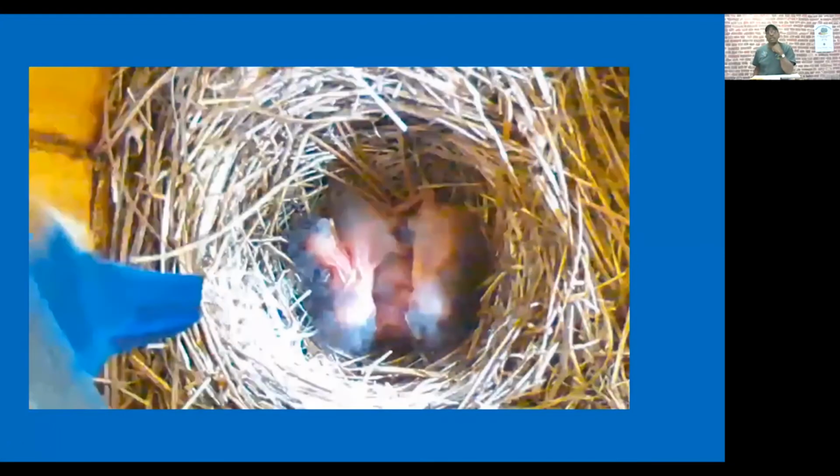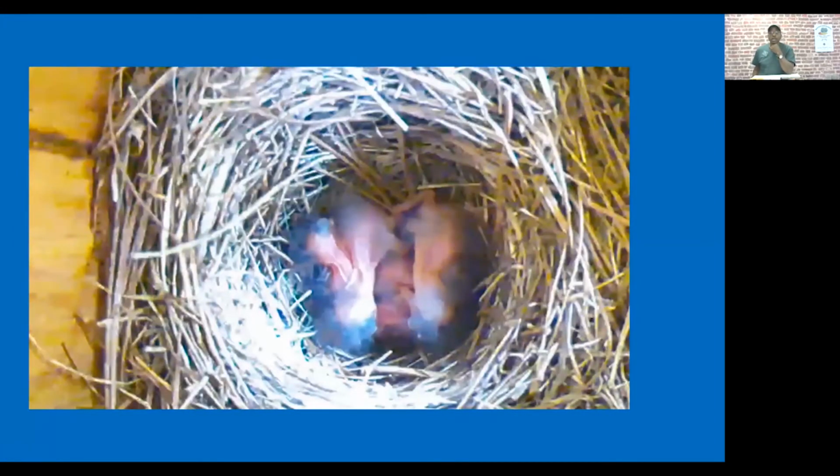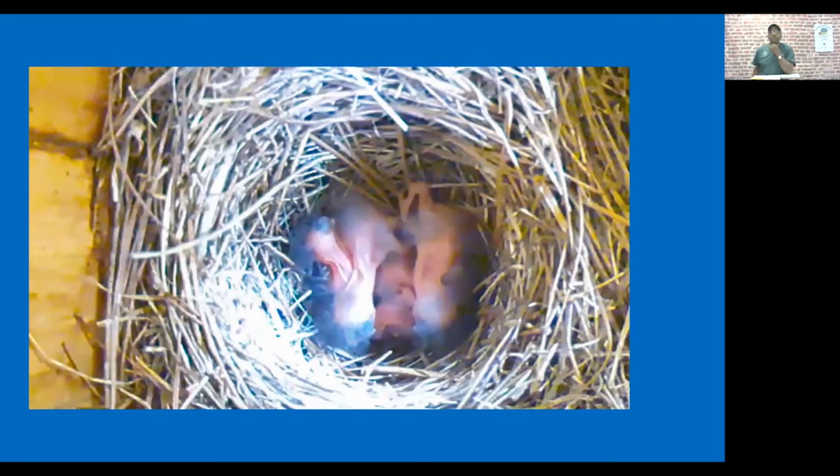And this is Dad feeding. And what I've observed is when mom's on the nest, Dad will bring mom food. So she doesn't have to go out very often to feed herself, because he'll bring her some food. But once the babies hatch, then mama and daddy take turns bringing food to the little nestlings. These are not more than 3 or 4 days old, but they're already opening their mouths wide to get food.